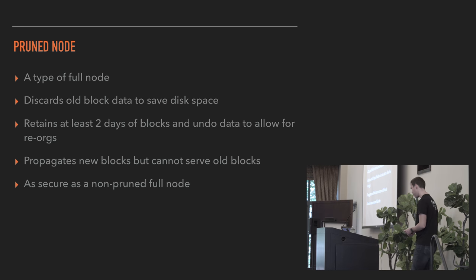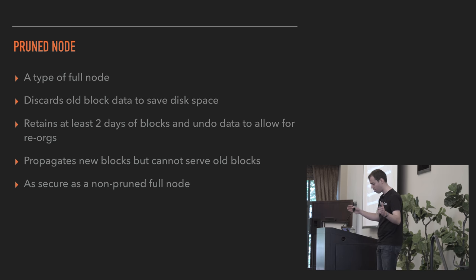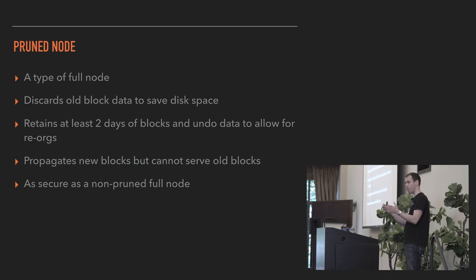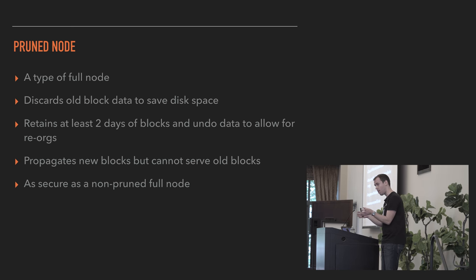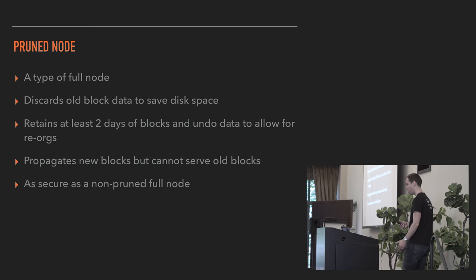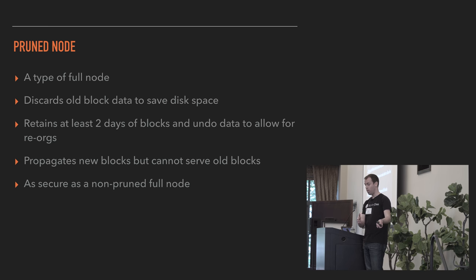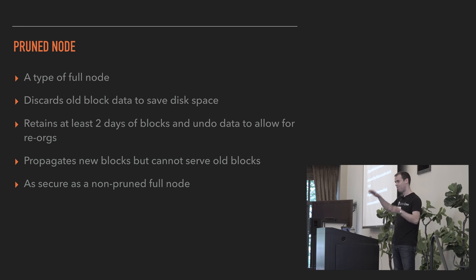A full node has two types of data. It has the blocks as they were serialized, which it's storing on its disk, and that will be up to 200 gigabytes at this point. And it has a set of unspent transaction outputs. What you need in order to enforce the rules of the network is that set, the UTXO set. The archive of blocks is basically dead data. You don't use it for validation. If you remove that and you just have the UTXO set, you can still validate all of the rules. That UTXO set does not include spent outputs. Those spent outputs have already been removed. I'm sorry, I don't have chapter 7 of the white paper in my head, but it does sound like it's slightly different.